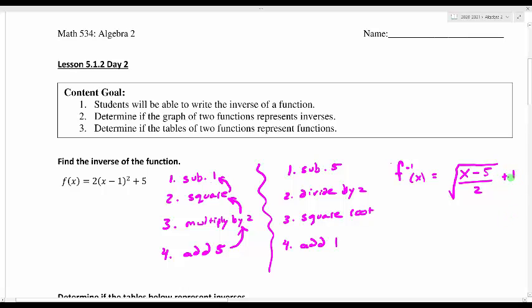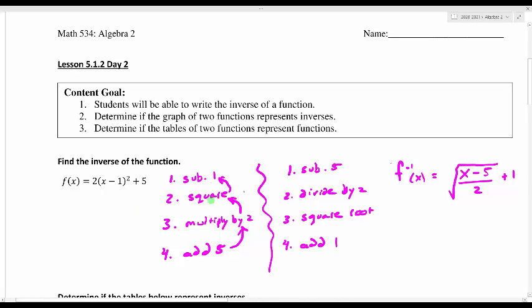There we go. And remember that it's important that the add 1 goes outside of the square root. The other thing that I see a lot of students do is when they square root, they only square root the top instead of the entire fraction in this scenario. So be careful with what is inside of the square root and what is not. You want to make sure you get everything that you're supposed to, right?